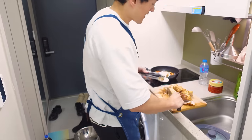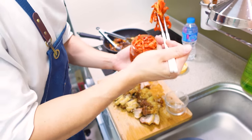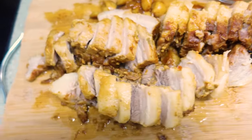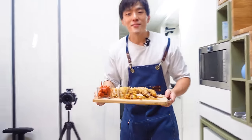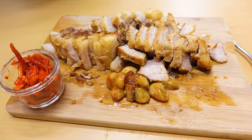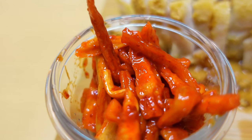Oh my god, guys, can we just agree that it looks great? I'm going to serve it with some mumullaengi, a Korean side dish made from radish. There is no more time to be wasted — we're gonna have to start consuming now. Excuse me, did anybody order some amazing Korean food? Wow. Sometimes it makes me wonder how I'm so good at this. It's like I've been a Korean housewife in my past life.